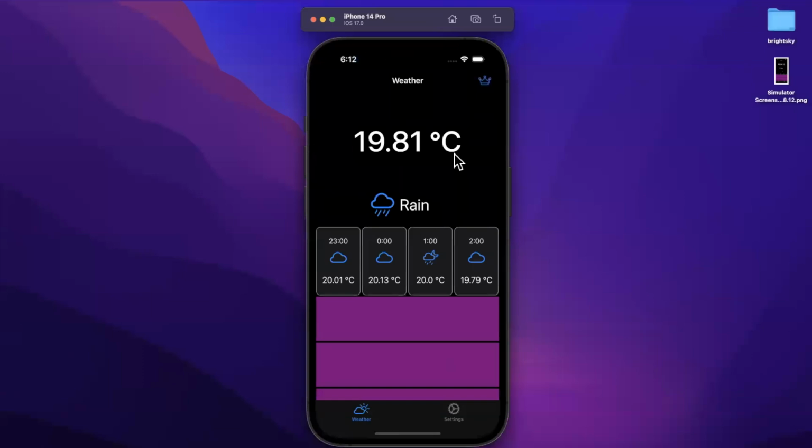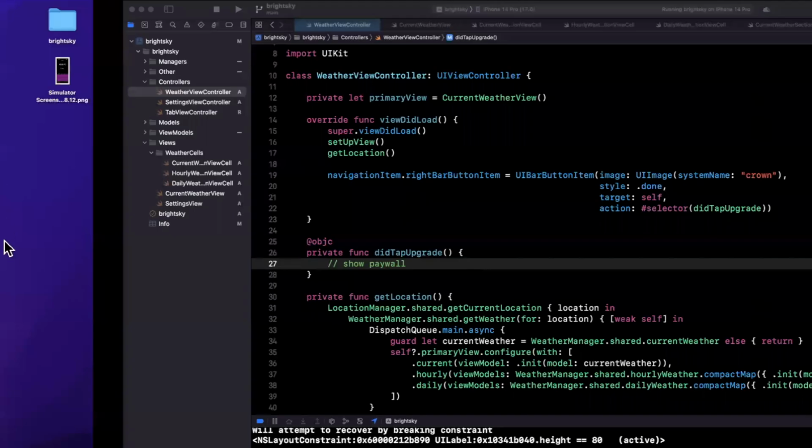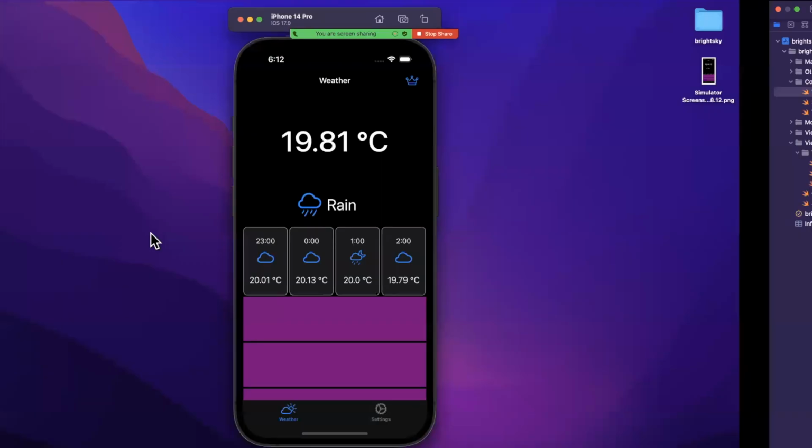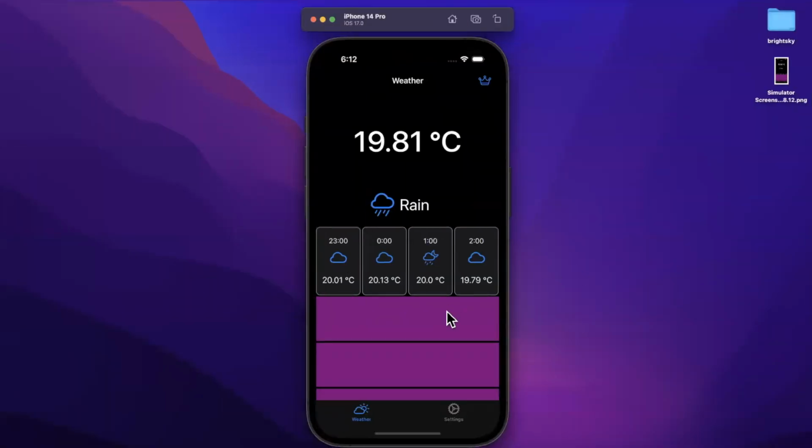It's looking pretty nice also, if I don't say so myself. Let's get back to that daily collection view cell and finish it up. I think the best way that we can finish this up is it would be great if we had a date followed by the condition, maybe temperature and icon.